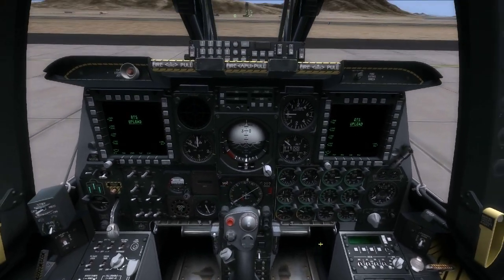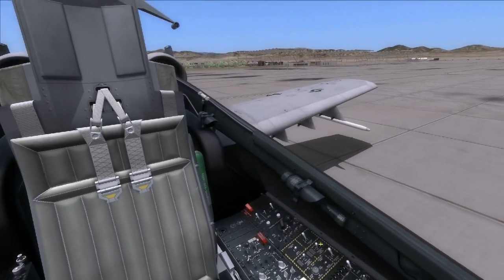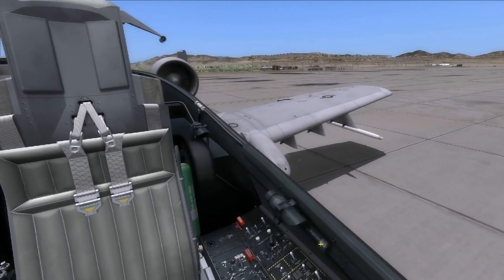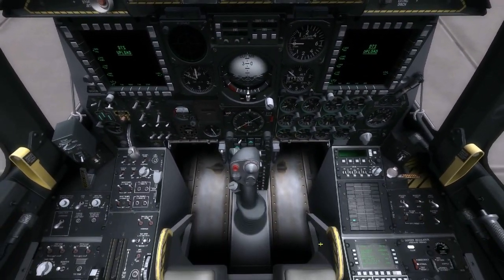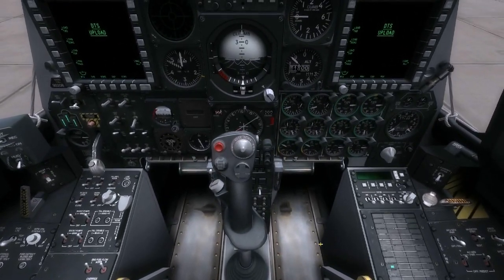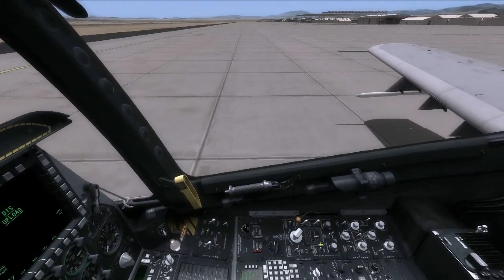Part of the reason there's always confusion on how trim works in flight sim games is because you don't really have the feedback from the airplane that you would in real life with a home joystick. Even with a force feedback stick, it's not the same because you can't see the position of the stick in relation to where you are — and that's really what trim governs. It governs the load the airplane feeds back to you and where it wants to rest. So I'm going to focus on the stick when I trim it, and we can see how the stick position changes as the airplane trims itself.